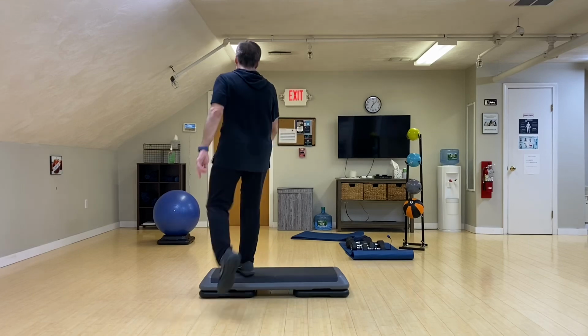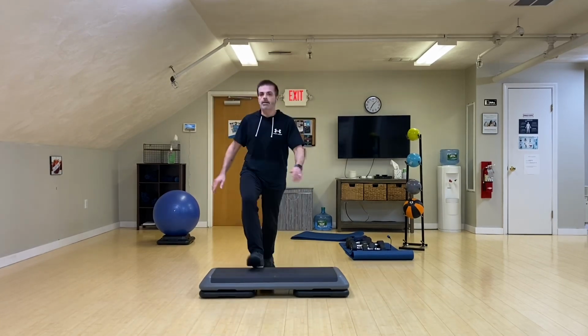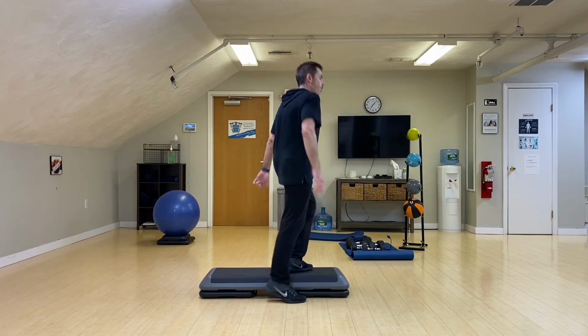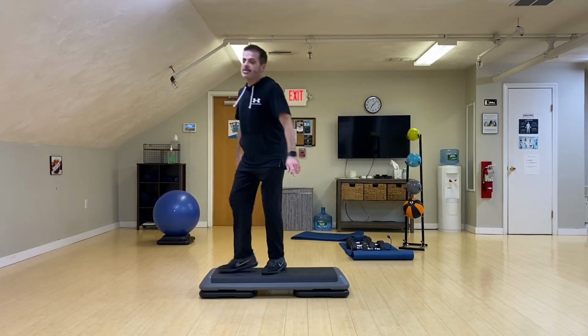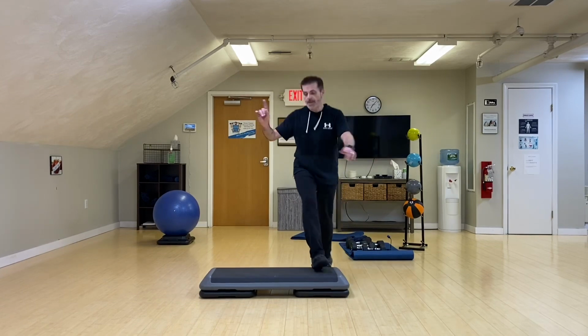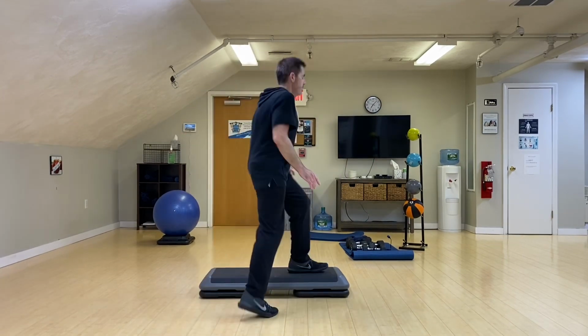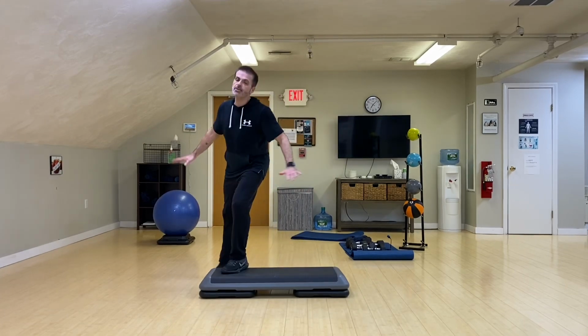Come over the top, one step slam. Knee, straddle down, over the top. Step slam, do it again. Knee, it's halfway around the world. Over the top, step slam. Now come up, lunge two and exit.